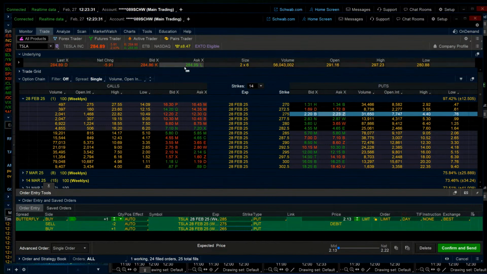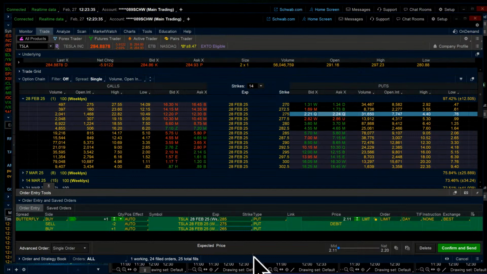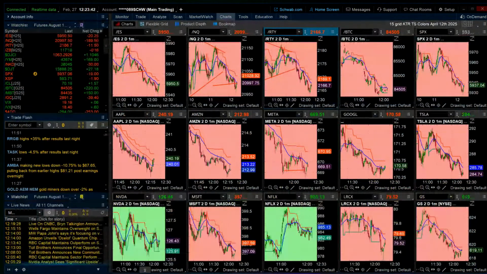Now it gets hairy. Is it going to have that last twerk down? You know, or do you take the 211? That's a tough one. I think you wait till the end of the day and see how it finishes out. So if you see this all of a sudden have a bull flag, you can always get out at $1.50. I mean, that's what I do.